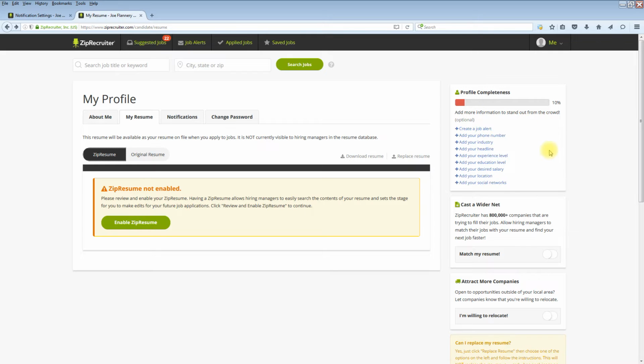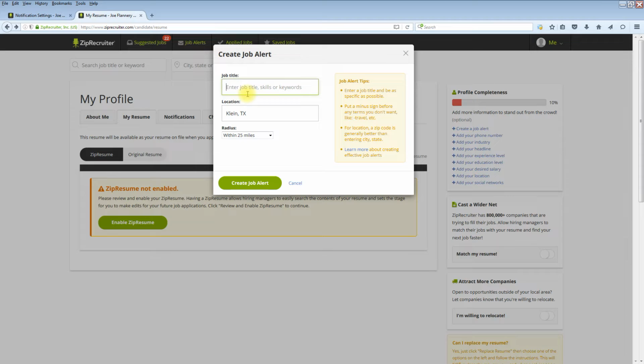In addition to that, I want you to create job alerts as well. One of the things we found is that the quicker you get on a job, the better chance you have of getting an interview. And the reason is the longer a job is up, they get more and more resumes. Well, when they find what they're looking for, they're going to shut down the process. So if you get in first, or within that first couple hours that resumes start coming in, then you've got a much better chance of getting your resume read and actually getting an interview.